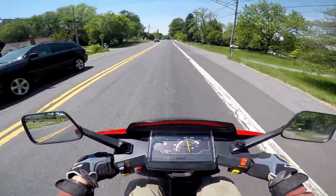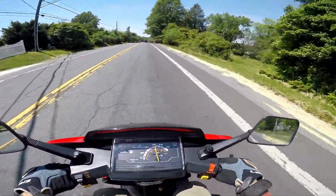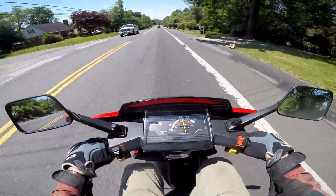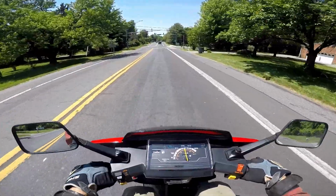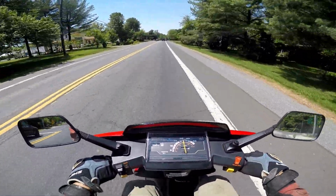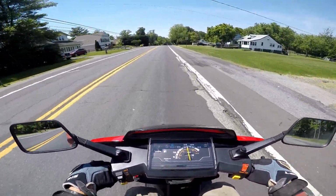Well guys, I'm on board the Honda Elite 80, and I just figured something out about this bike. When I went to get it, the ride was very bouncy, just all over the place. And I was talking to my friend that owns this bike, and he left it with me because I'm going to be changing the tires and doing kind of like a revision on it. But this bike has been barely used, 600 miles. And this is an 80cc.